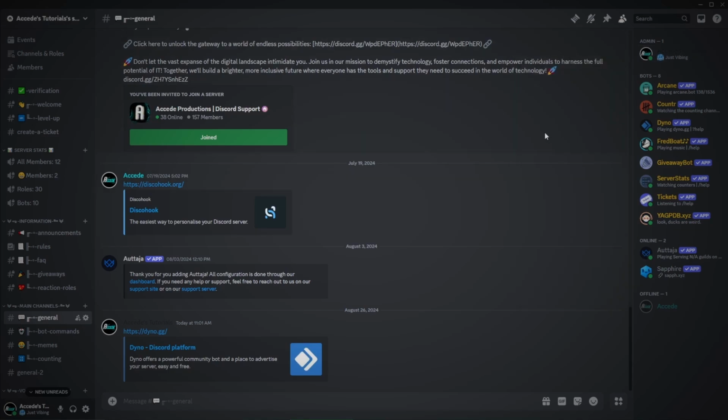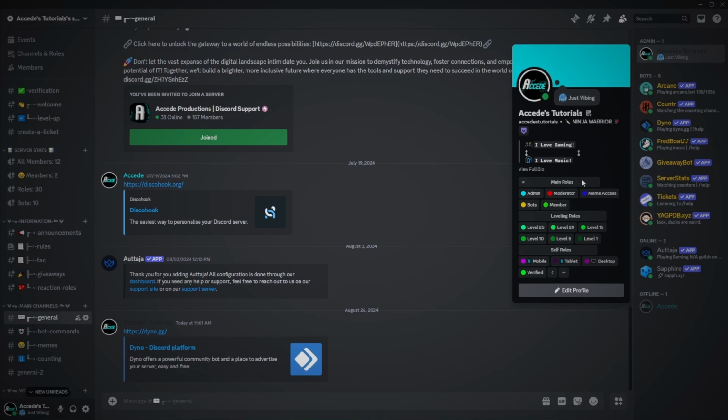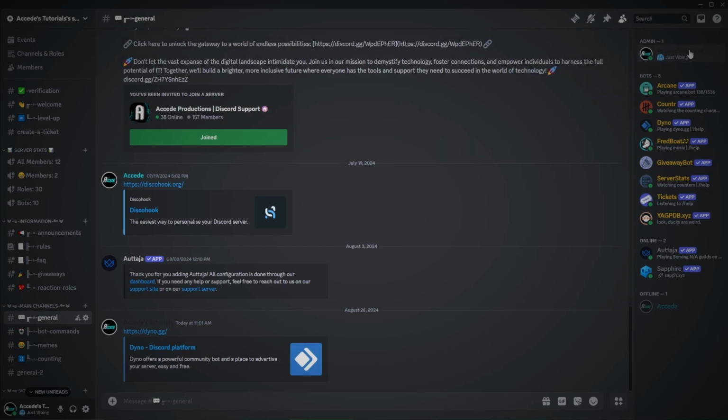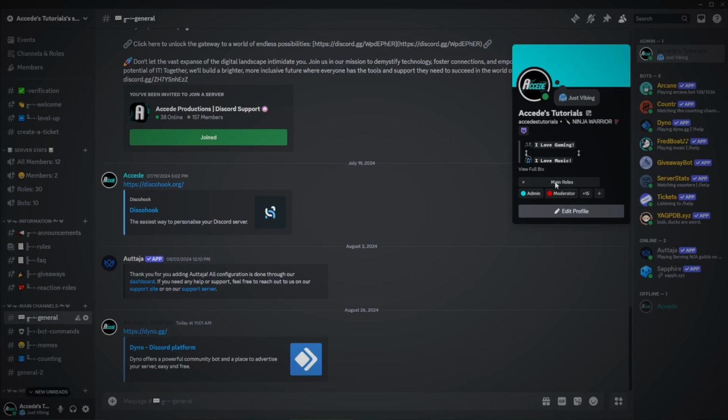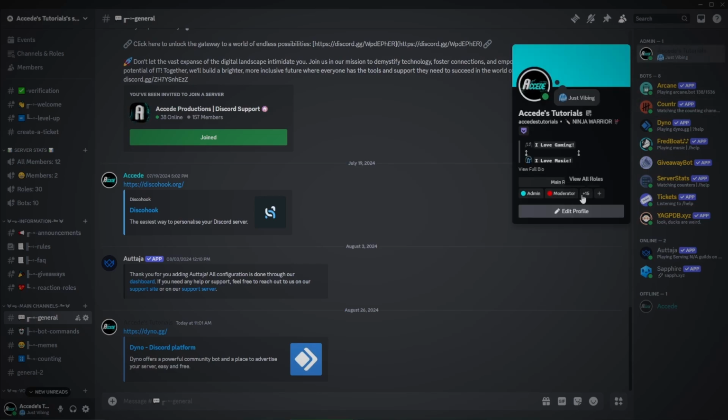Now one last thing I would like to mention is if you do have color roles on your server, I would not advise that you use role dividers because it can be a little bit iffy. If you're using a role divider, you cannot have a role divider for color roles, because if you have one for color roles, then the color role will be below the divider role, so the color of your actual username will be the divider role. So as you can see, because my divider role is invisible, it made my name kind of invisible, which is kind of the annoying part, right?